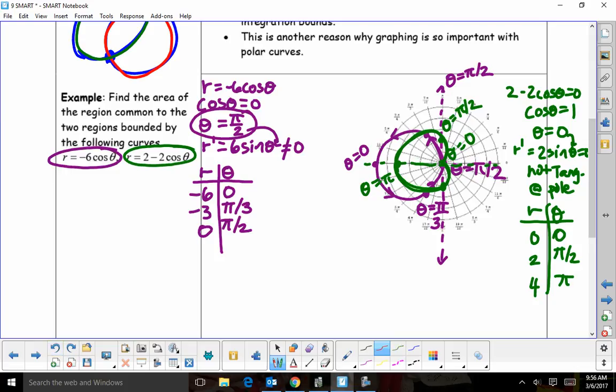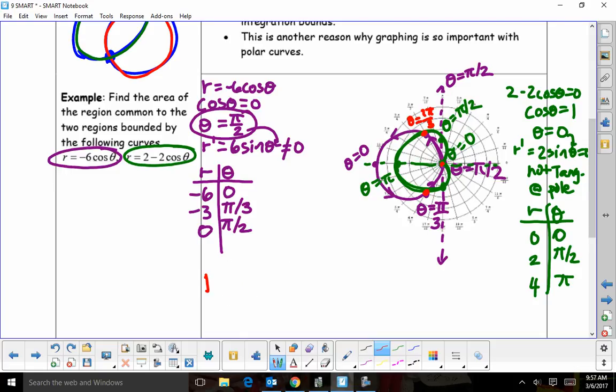So, just looking at our points of intersection now, or the theta values for your points of intersection. I can see that these guys touch right there, they touch right here, and they touch right here. Now, because I have an awesome graph provided, I can see what theta value this is at: 2 pi over 3. But in most cases, you're going to have to go find that. And since we didn't see it just by the graph, what else could I have done to find that? Set them equal.